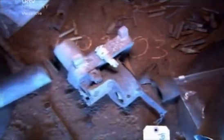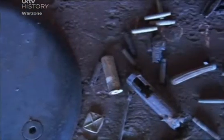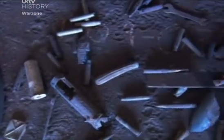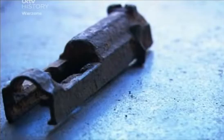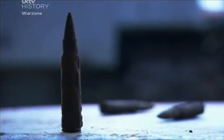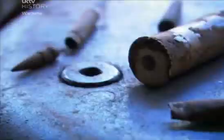In preparation for surgery, the tank is stripped down and examined from top to bottom. We take the major pieces off, usually the turret, the tracks, the engine, and we evaluate what can be reused, what has to be completely replaced, and then, of course, what we're missing. When we're cleaning out the vehicle, on this vehicle, we found the slide for a World War II German handgun. We found unused machine gun rounds that would have been used for the bow gun or the coax gun that's in the turret. We found a flare gun cartridge.